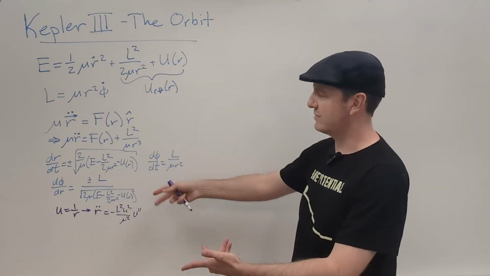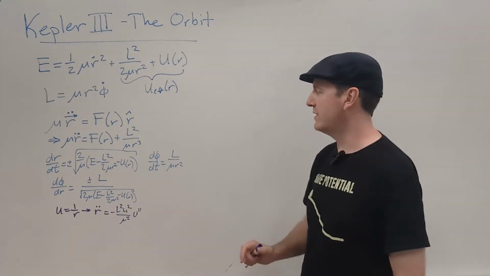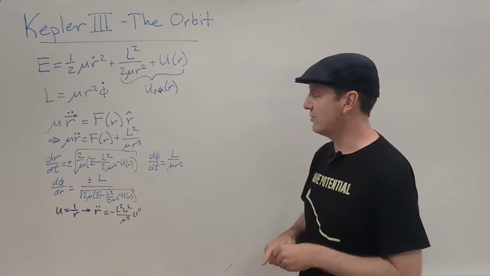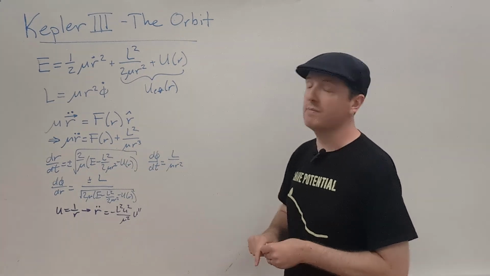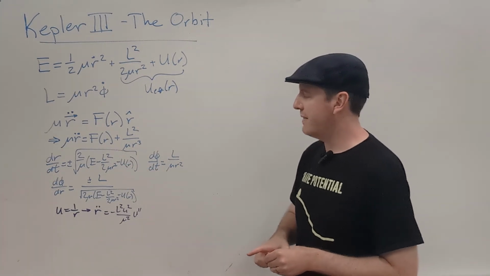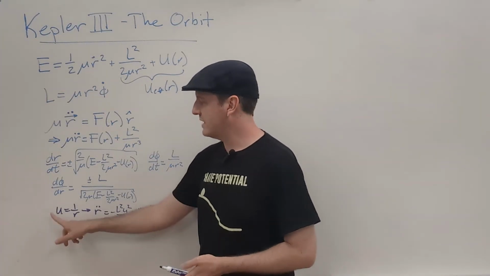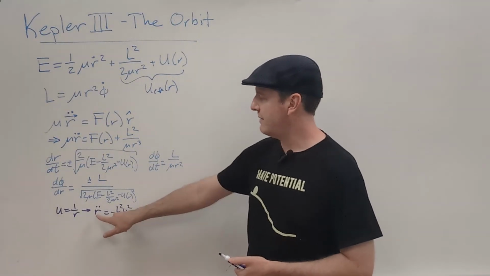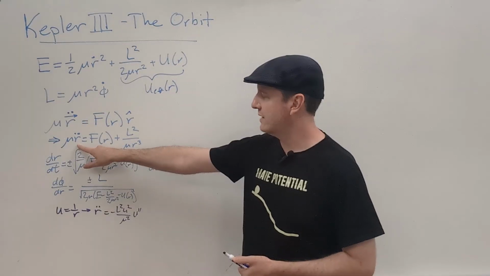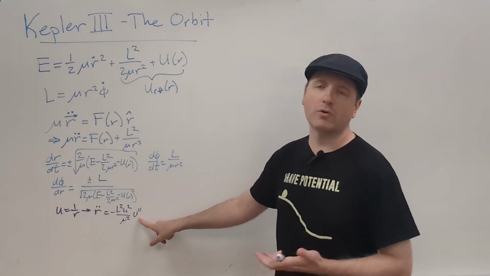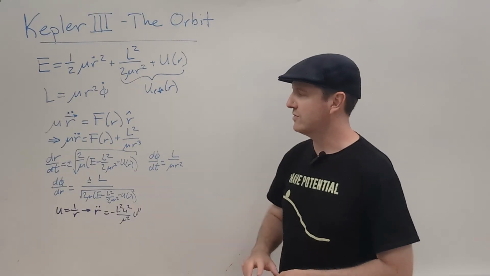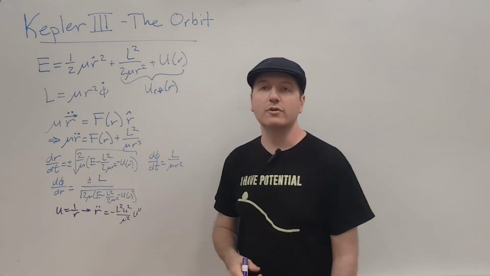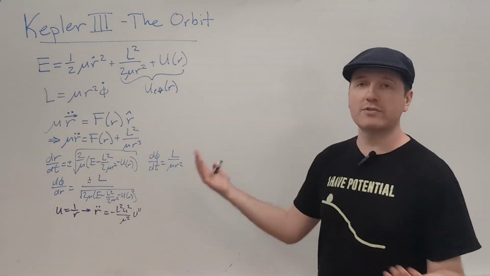You could also write that as dr d phi, I suppose, if you integrate, but it's going to be the same separation of variables. But you can see how nasty this is going to be unless we've got some very nice numbers or very particular symmetries involved in our central potential. And then here in purple is our last new bit, which says if I make the substitution to this new variable lowercase u, which is the reciprocal of the radius, then my second derivative, which shows up here, turns into a second angular derivative with respect to this u variable. So now let's go back to our Newton's law and see what this looks like in terms of u.